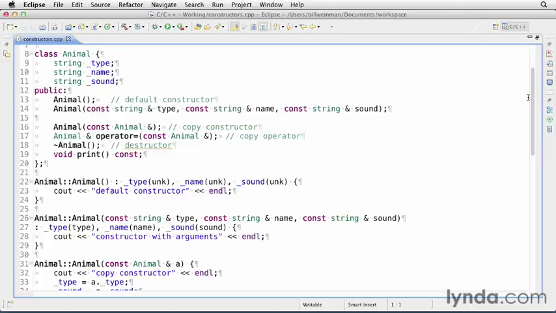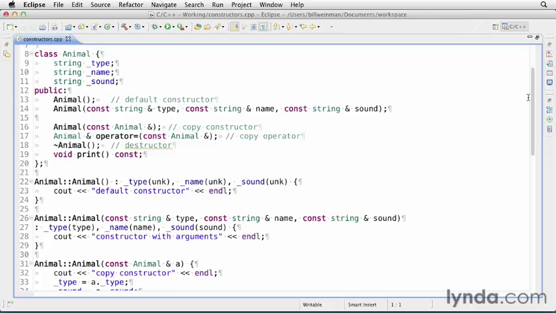Line 14 is the constructor with arguments. And you'll notice that this constructor has 3 arguments, and they're all strings. Line 16 has what's called a copy constructor because this constructor has as its single argument another object of the same type. Line 17 is our copy operator, and this is an operator overload. It returns a reference to the object itself, and it takes as its parameter a reference to an object of the same type. Line 18 is the destructor, and the destructor is indicated by a tilde in front of the function name, and then the function name after the tilde is exactly the same as the name of the class. And finally, we have a print method that we're going to use for printing out these objects.